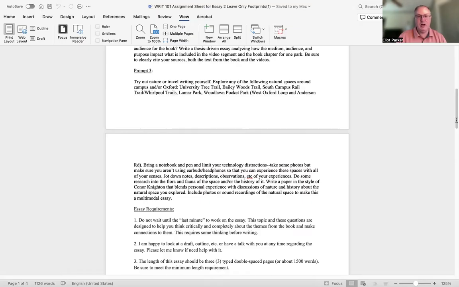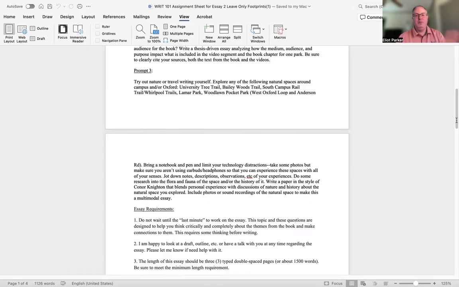There's benches that are there that are close to the water, so it's a great place to sit and relax and reflect. It's probably my favorite park. If you haven't been there, I would encourage you to go. Even outside of this assignment, just go and visit, take a couple of your friends. It's really a nice way to spend an afternoon or an evening, especially now that it's getting a little cooler and you can actually go out and enjoy it and not feel like you're being cremated alive when you go outside in the evenings. So I would highly recommend that park. If you haven't been to any of them and you want to try one out, try Lamar Park. It's not too terribly far from campus, pretty easy to get to.